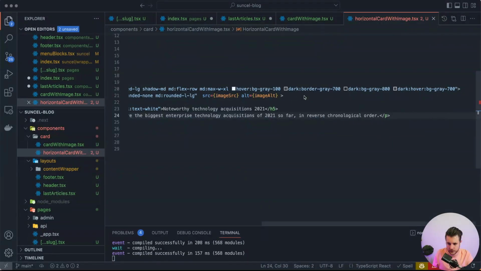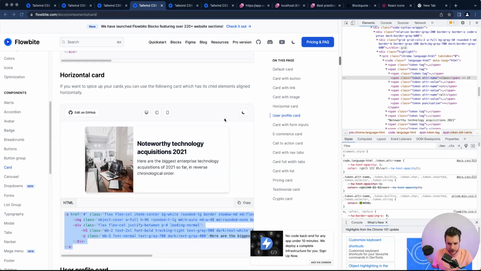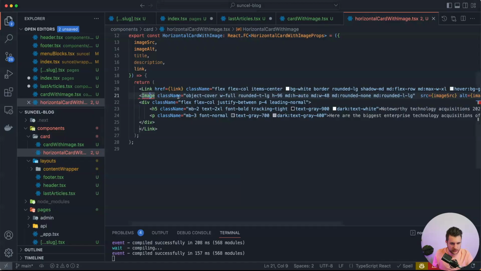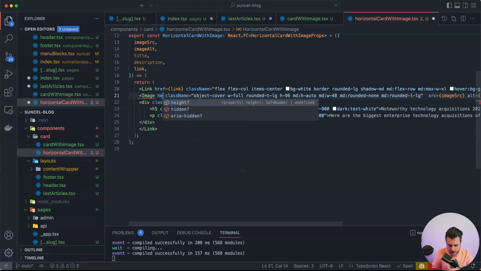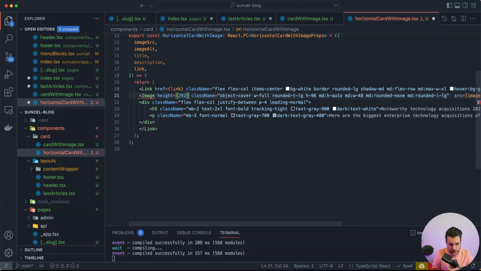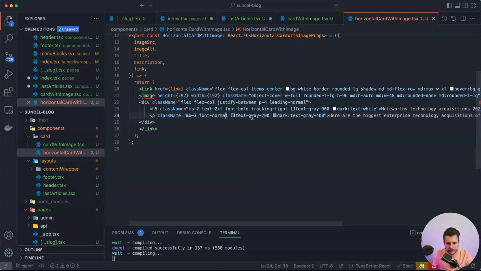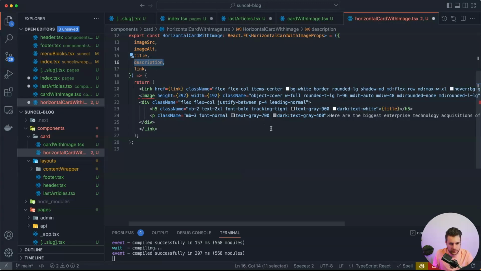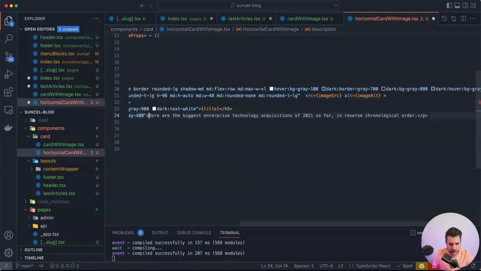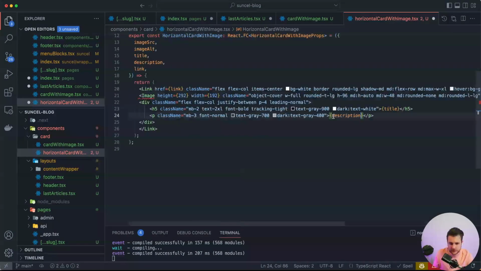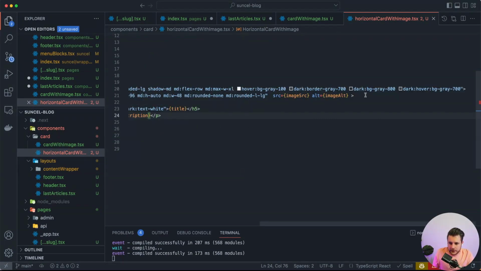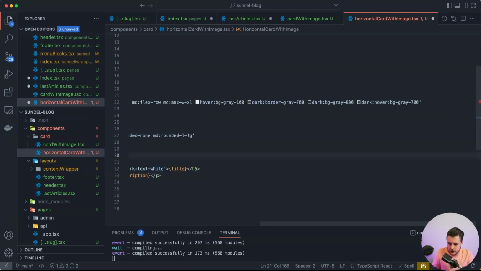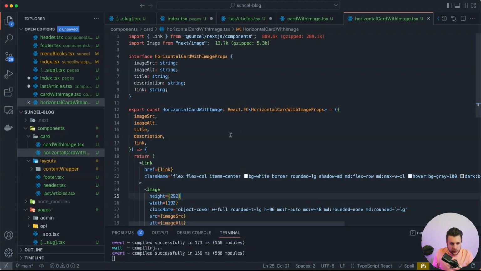Now we will need to give a height and a width, so same trick. Height and width. Okay. After, the title will be there, and the description will be there. We put a slash here, and we are good for our two cards.